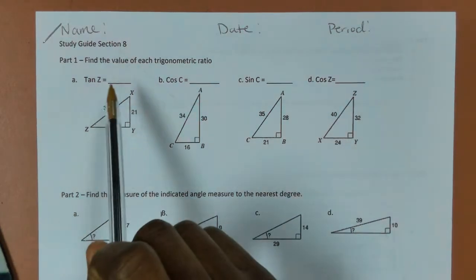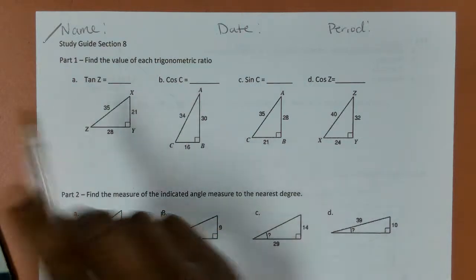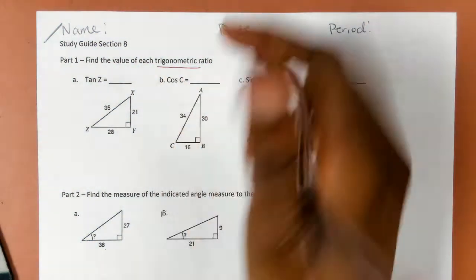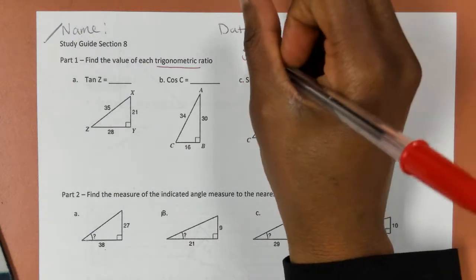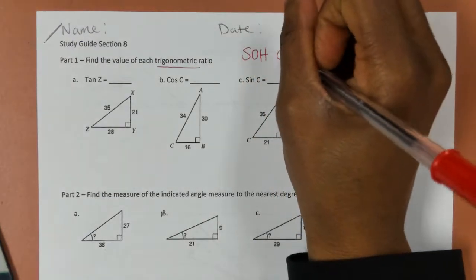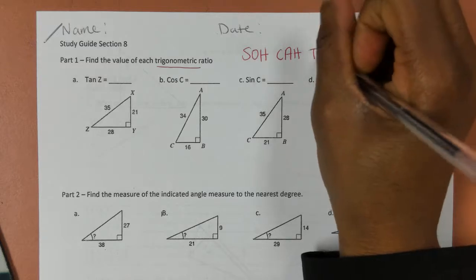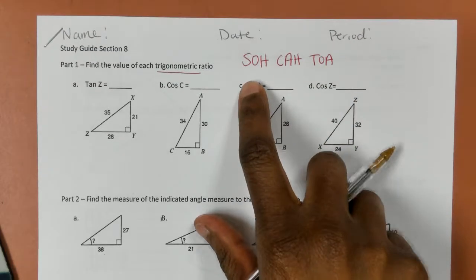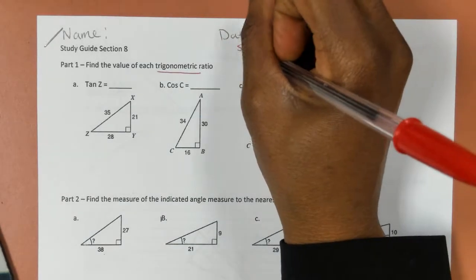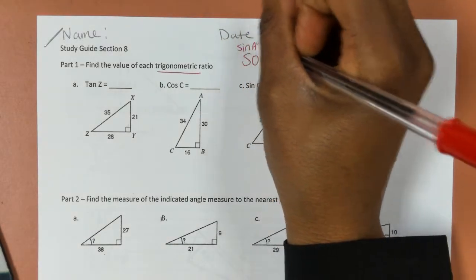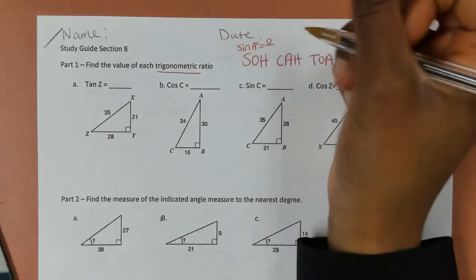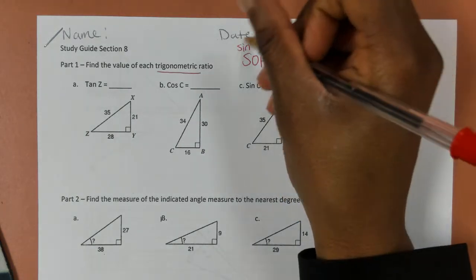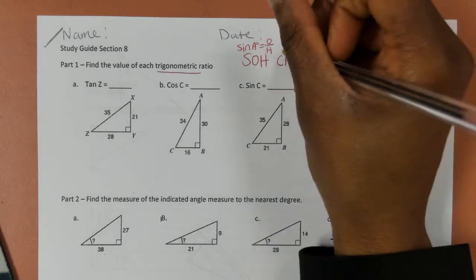Okay, so find the value of each trigonometric ratio. So the trig ratio, you should have notes on this, so make sure you reference your notes, but I will put up at the top the acronym that we use to help us instead of having all the words out. But really, every single time there's an equation for sine, there should be an angle after it, some angle with the degree, and then whatever falls on the opposite side over whatever's on the hypotenuse. So this is the equation that you use every single time sine is involved.